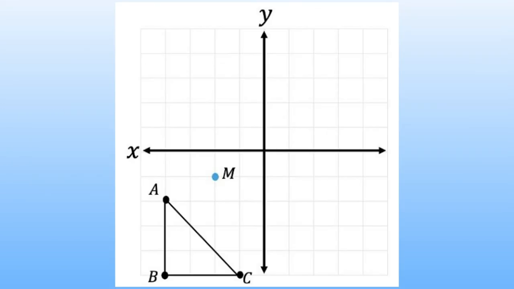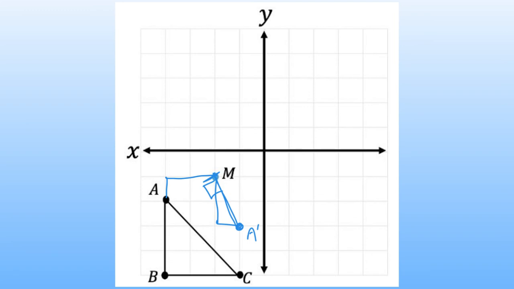Okay, so with this one, we're going to go from A to M. See, it's like up 1, over 2. And then we're going to turn 90 degrees because we're going 90 degrees counterclockwise. One thing that kind of helps is realizing that it's got to go over there-ish, in this general region. So in order to do that, we need to go perpendicular to this. So we need to go down 2 over 1. You see how this creates a 90-degree angle right there? That's A prime right here.